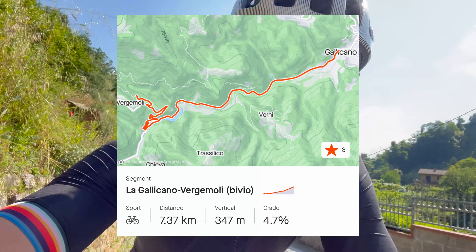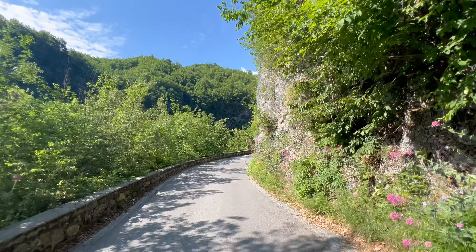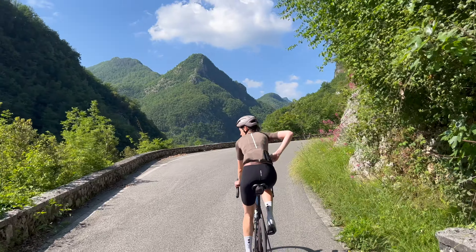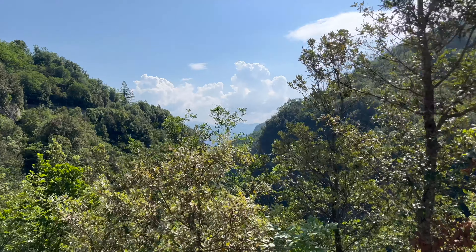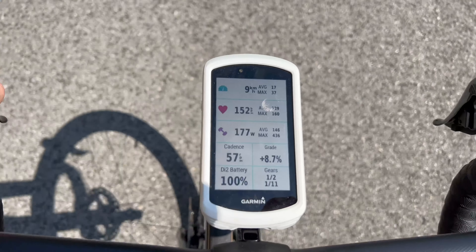We are now on Vergimoli - or what I'm calling Vergimoli. I've been looking forward to this one the most, so let's hope it lives up to the hype. Starting at the bottom of the valley, we've still got 7 kilometers until the Vergimoli climb itself. The gradient is hovering between three and five to six percent. I literally love this climb already and we're not even that deep into it. If I had to describe this climb, it's easily the gem of Lucca cycling - unbelievable. The road has got steeper now approaching eight, nine, ten, twelve percent, but you do get sections where it levels off and flattens for you.